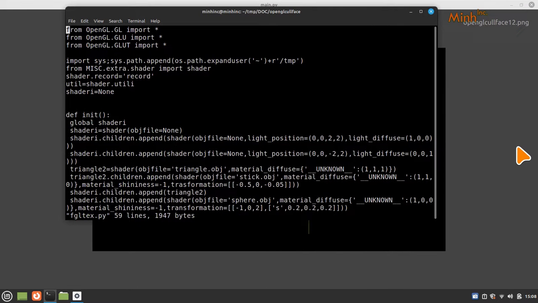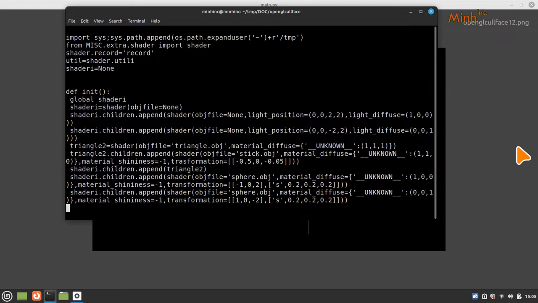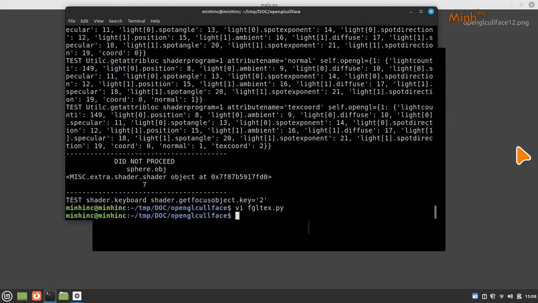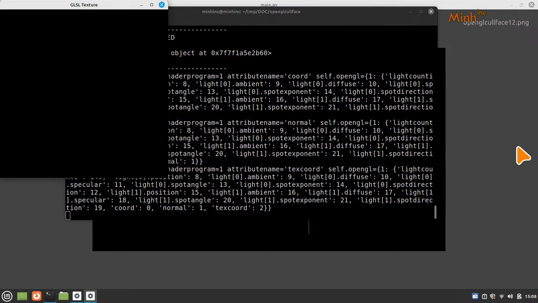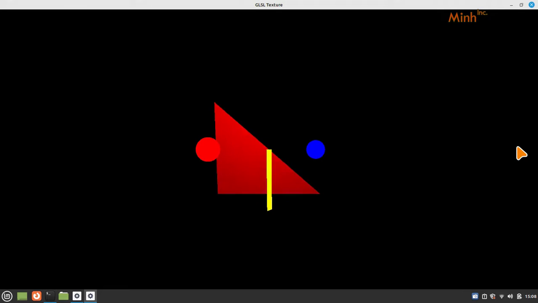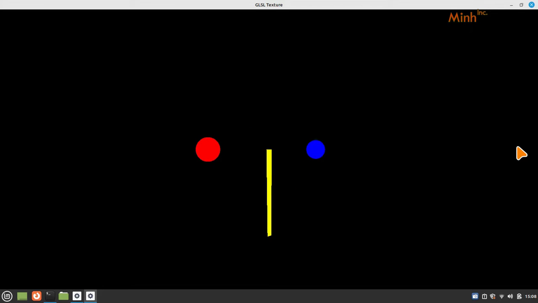Okay, if I cull the back, then the back would not appear. This is the default behavior, anti-clockwise. Only front is appearing, back is not appearing.